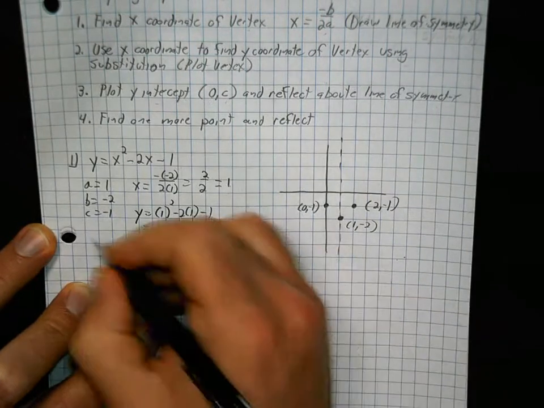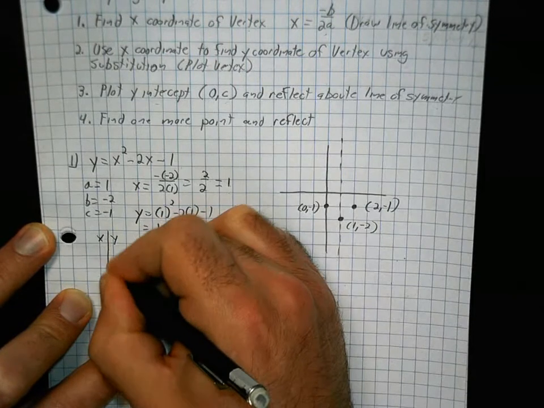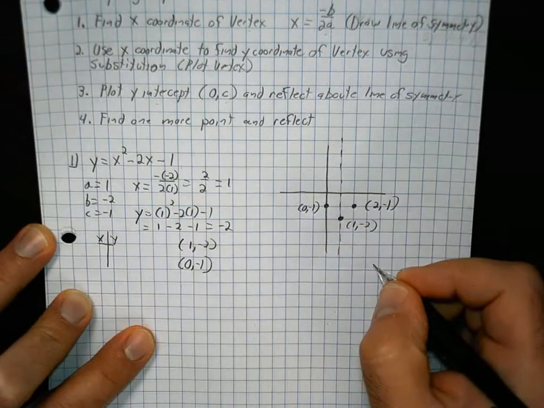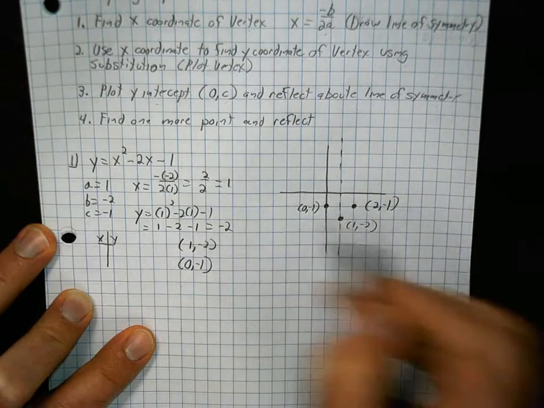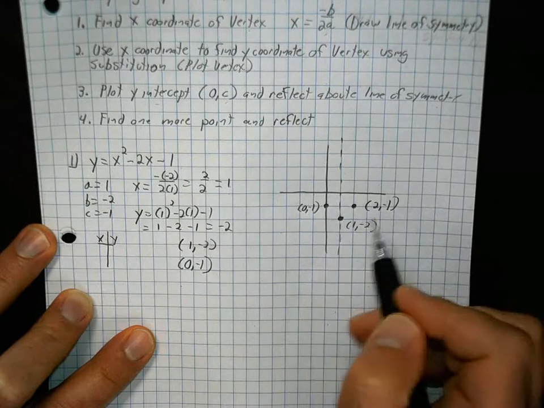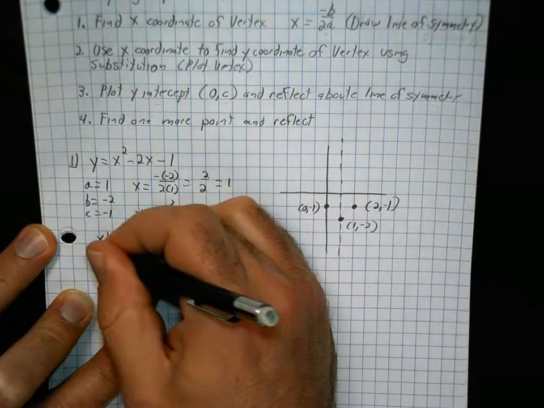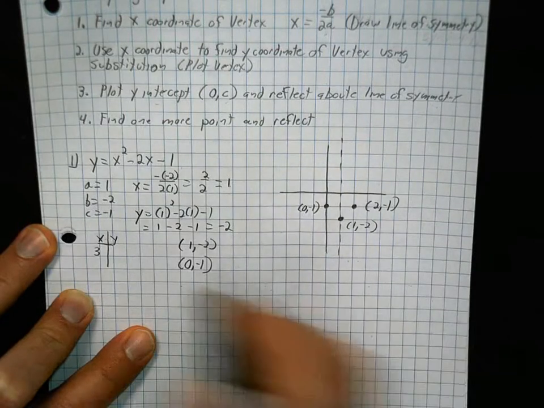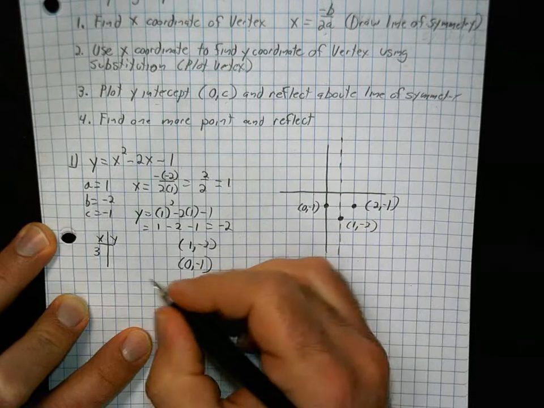5 points. So what I would do then is make a simple little table and choose one more value to plug in for x. Okay, so what you want to do is plug in a point that's near these points. So maybe 3, maybe negative 1, one of those points. So let's just substitute 3 in there. So if I substitute 3 into the equation, I'll get 3 squared.